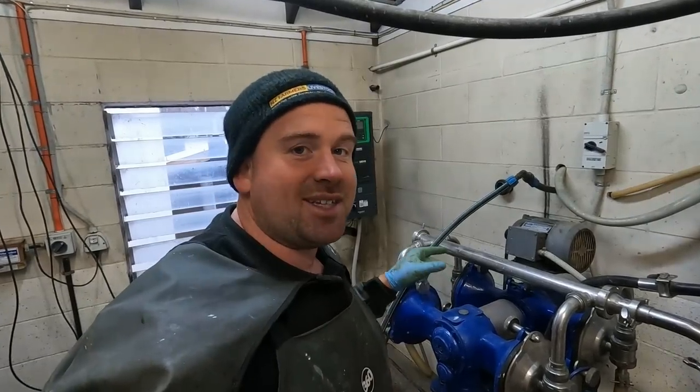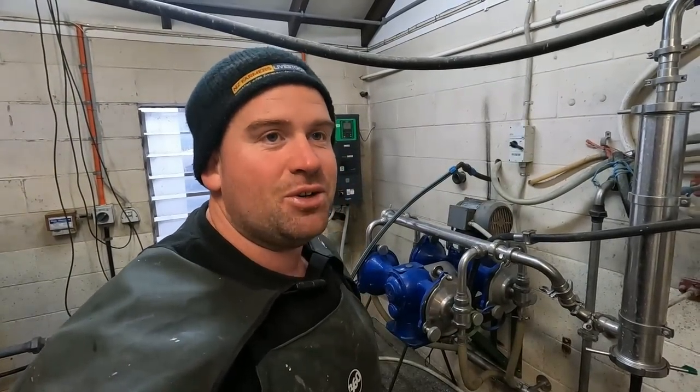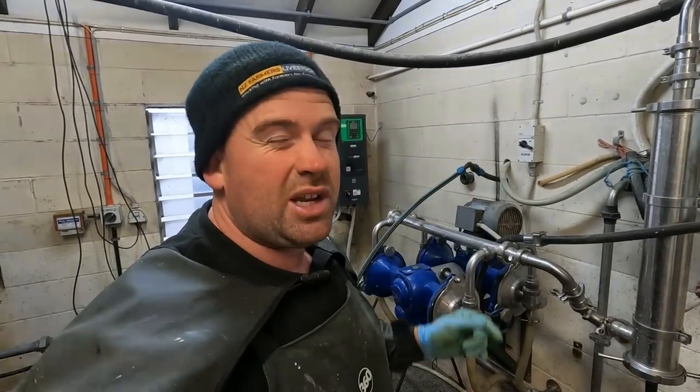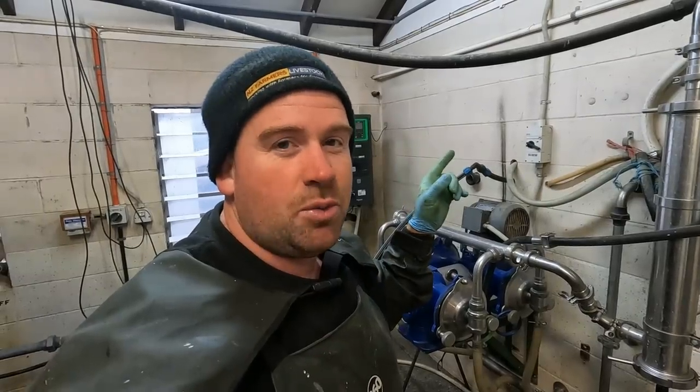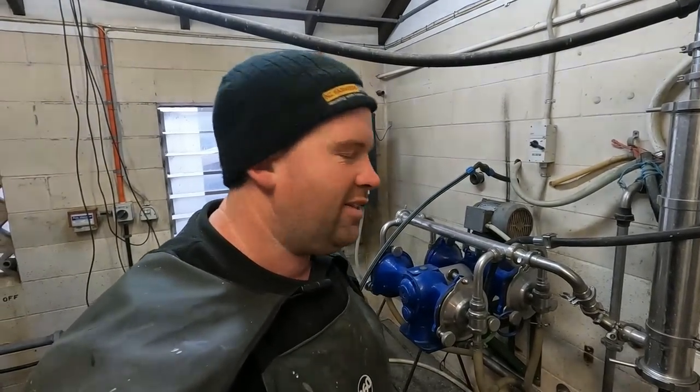We had actually bought another double header milk pump off Brad down the road, put it in and it seized up after about 2 weeks, so had to pull that out. Lucky enough it was at the end of milking, so it wasn't too bad, just while the water was going through. And Dad had also bought another one before that and it was an imperial, so that didn't work either.